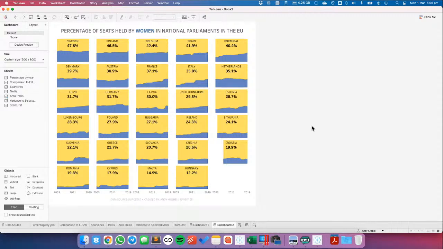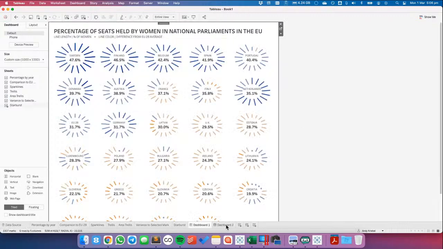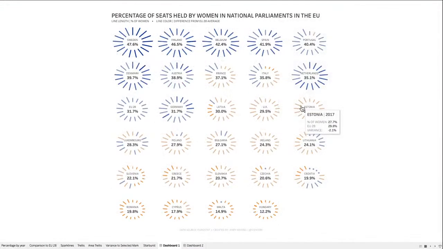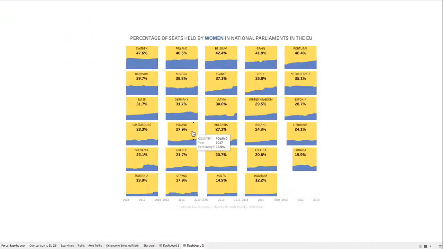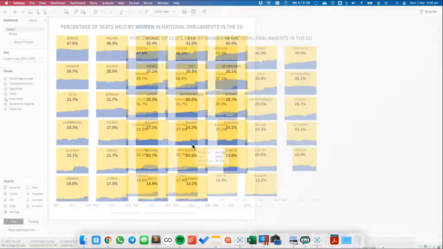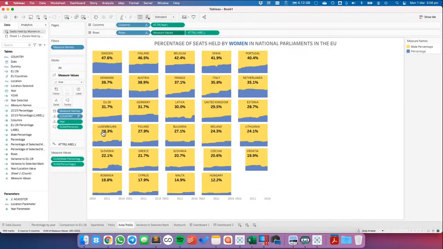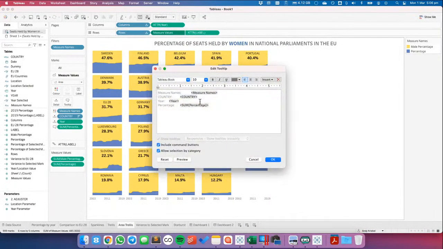Okay, so hopefully you found that helpful. Sorry, rattled on a bit there, but two pretty interesting views. Let's see if this fits in the screen. If I do, yes, there we go. So that's our starburst chart, and then this one is going to be just our area chart. So one last thing to fix is the tooltip.